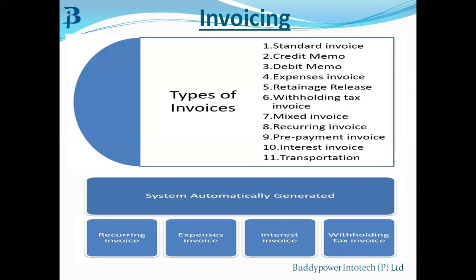Then comes the mixed invoice. This is an invoice type where you enter for matching both your purchase orders and invoices. In other words, mixed invoices are ones which can have either positive or negative amounts. They can be matched to both purchase orders and invoices. Have you come across mixed invoices in your work experience? No, ma'am, mixed invoice I did not.